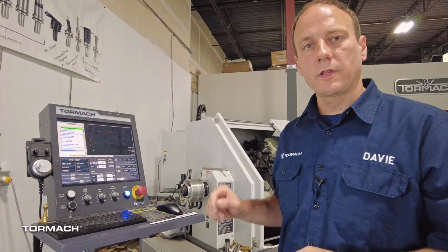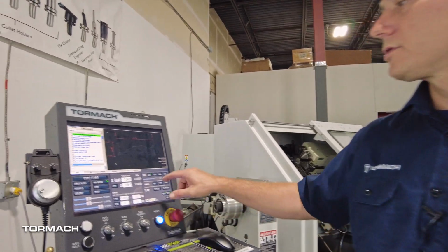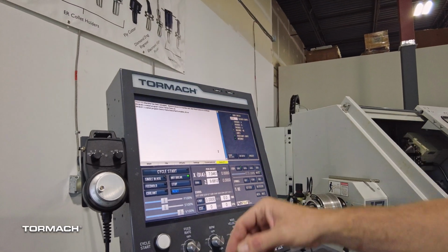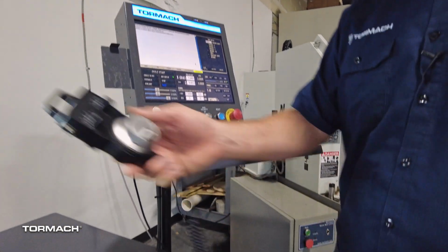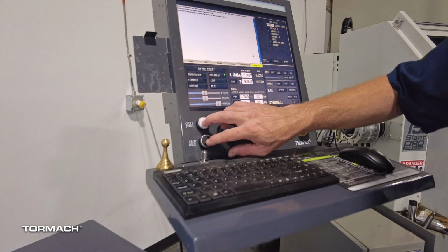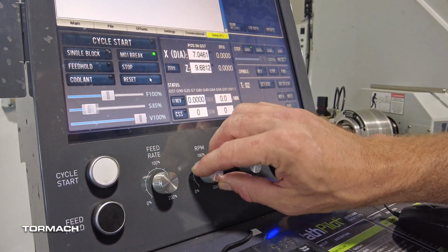This machine is equipped with the optional operator console, which is our upgraded HMI, which offers you a touch screen, a status light to tell you what your machine's doing, a jog pendant for jogging your machine around that has a magnetic base, physical cycle start and feed hold buttons, and physical feeds and speeds override knobs.